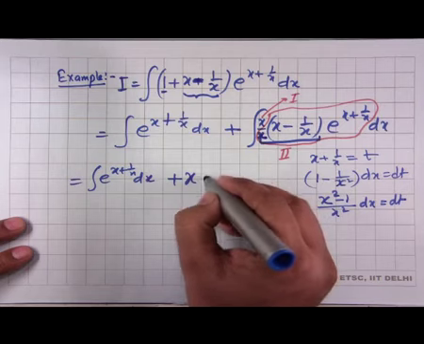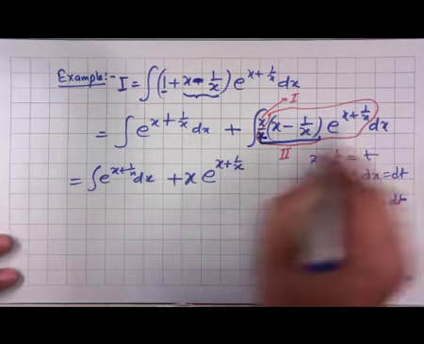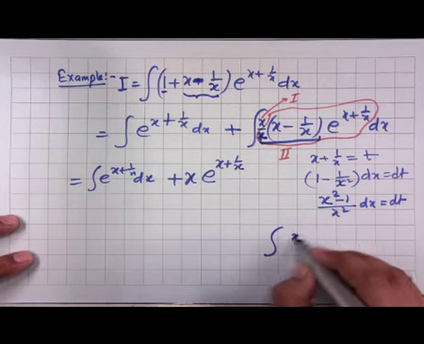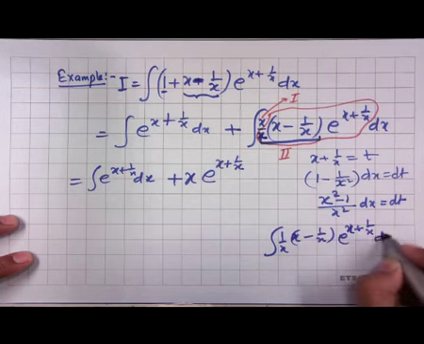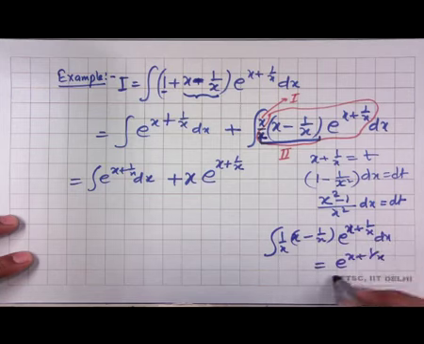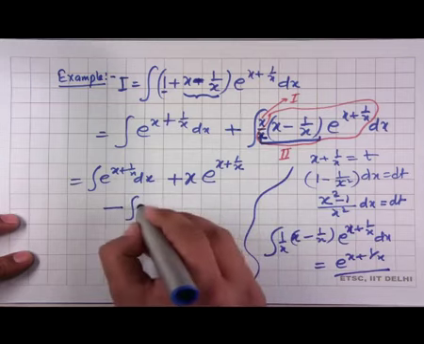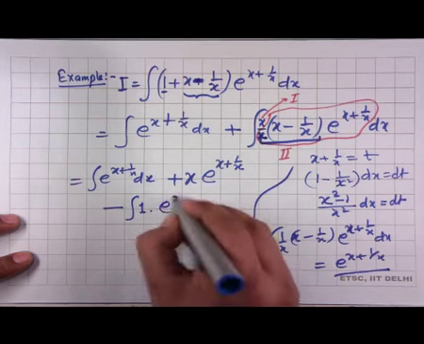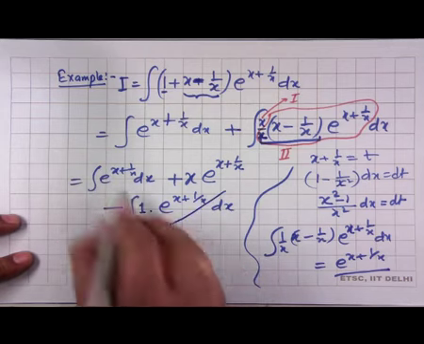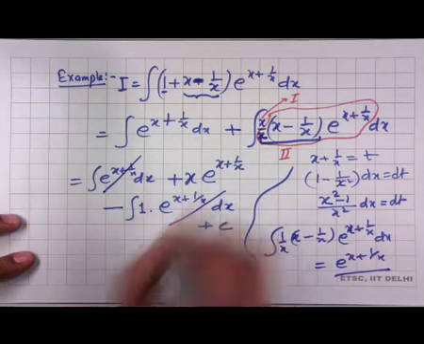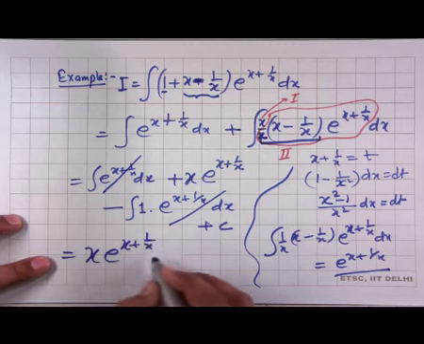So integration of e raised to power t is e raised to power t, so it will be e raised to power x plus 1 by x. Need to compute it separately. The claim is that x minus 1 by x into 1 by x e raised to power x plus 1 by x dx is equal to e raised to power x plus 1 by x, which can be obtained by substituting this. So this you need to calculate separately, minus differentiation of the first one, and then again integration. So you will get e raised to power x plus 1 by x dx. Now look at them carefully. They are the same. Therefore, this cancels with this. Sorry, I missed a constant of integration. So this is the same as this, and therefore it is x e raised to power x plus 1 by x plus c.